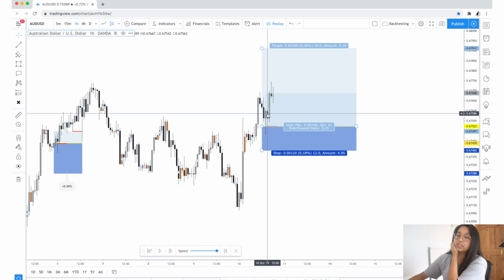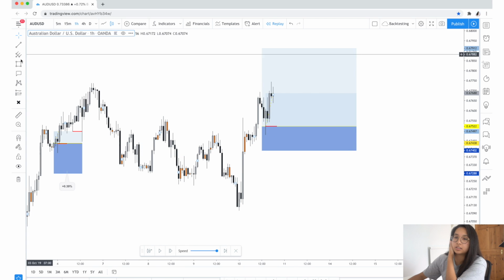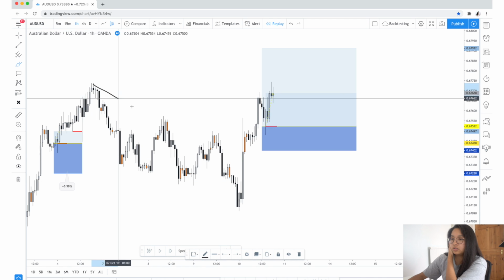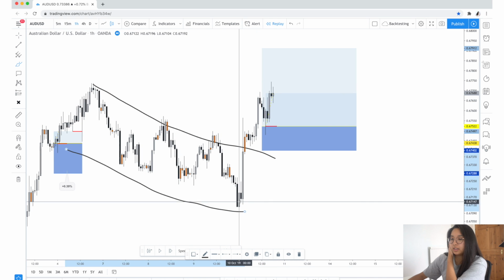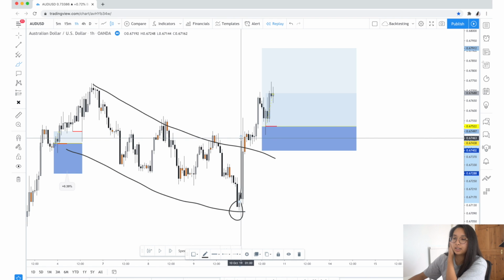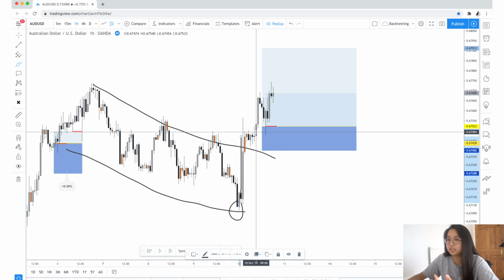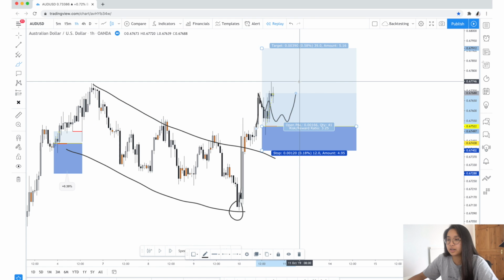So the reason I got into this trade is we're out of this corrective structure, and usually, once we've had a springboard to the upside with momentum, it's nice to get that continuation and then get in on the pullback.